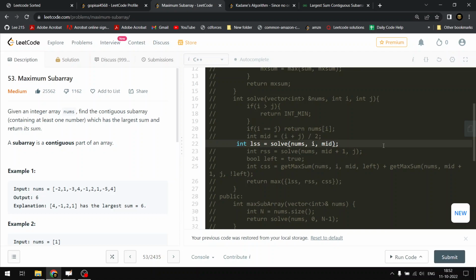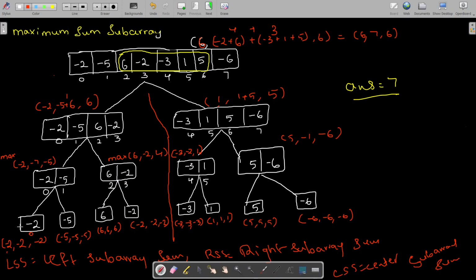Yes. Here mid will be the same index. When we get the same index, when there is only a single element, we'll directly return. So for this subarray, the left subarray sum will be -2 and the right subarray sum will be -5.